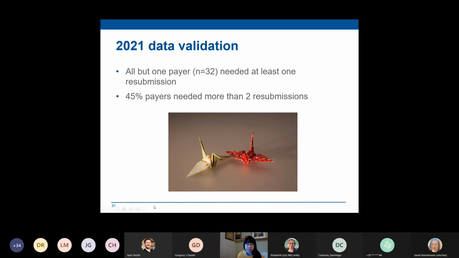So to make this process more efficient, this is just a summary slide of information I've already presented. Most payer organizations needed 1 resubmission, and 45% of entities needed more than 2 resubmissions. So if you were feeling not great, it definitely wasn't a lone thing.